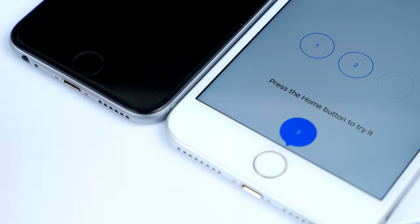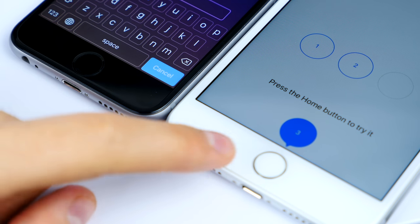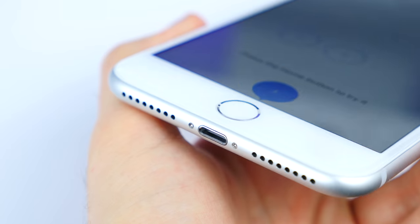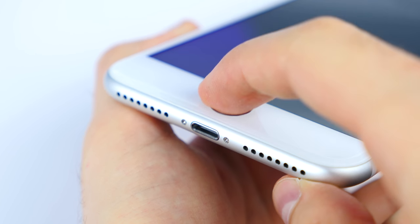Now to achieve this really thin form factor, Apple basically had to remove a couple of components. The first one is the home button. This is the most obvious one. The home button is not going to be physical anymore, but wait, the iPhone 7 didn't have a physical home button anymore. So honestly, removing the home button on the iPhone 8 is not going to be any issue at all, because the iPhone 7 uses a haptic engine that vibrates and gives you the feeling that you've actually pressed the home button, even though it isn't physical. It's basically underneath the glass panel.